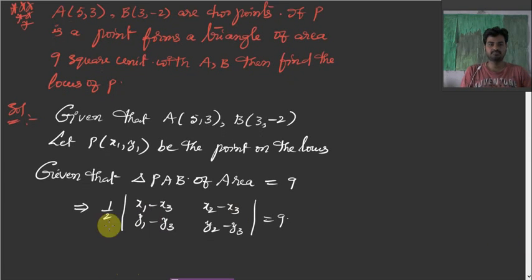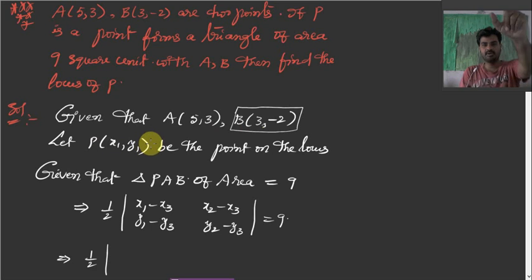Next, here we are going to substitute, half. Look here, simply you can substitute. The triangle name is PAB. Out of these 3 points, what is the last point? B. You can fix this point B here. Now the remaining 2 points are P and A. The first point is P, the second point is A.